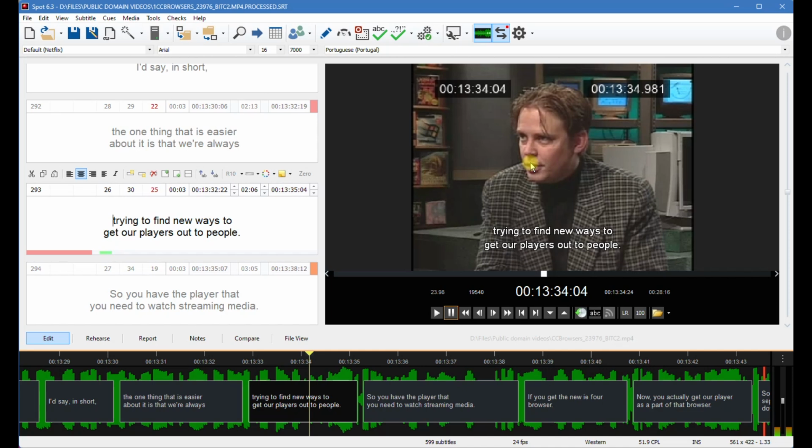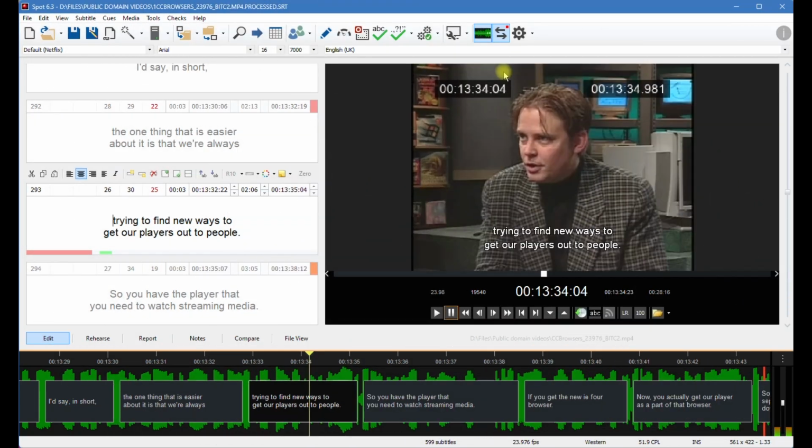And if your client says, please sync your subtitles to the burnt-in timecode, and that burnt-in timecode is in frame SMPTE format like this, you've got nothing to worry about. You work at 24 frames per second, and then you export your file at 24 frames per second. But of course, things aren't always that simple. Your client might actually want a 23.976 file. You've just spent hours timing this at 24 frames a second, and your client's telling you it's all out of sync. They want 23.976. So how do you get 23.976 out of 24 in Spot?